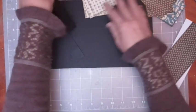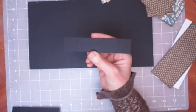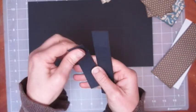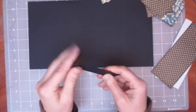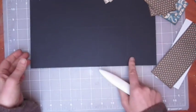Then you will need to score your 4 3/4 by 1 inch pieces, 1 inch in from each end. So that's 1 inch in at each end. Score and fold. There you go, that's lovely.